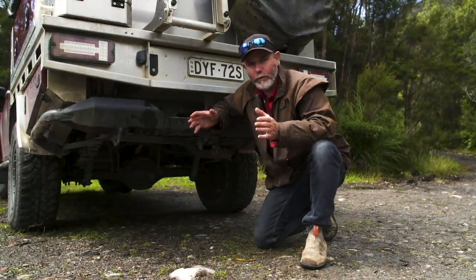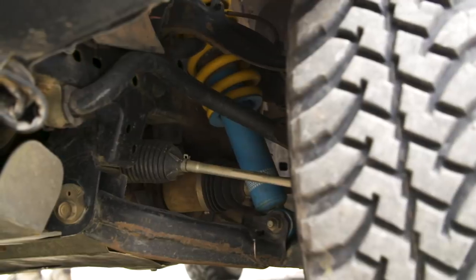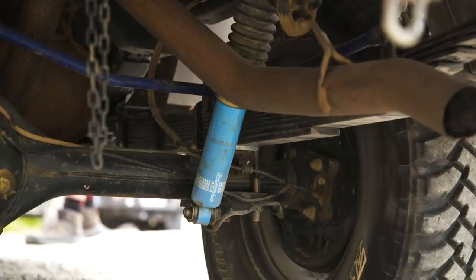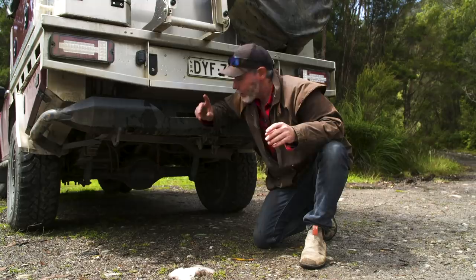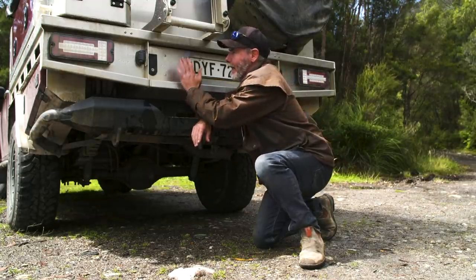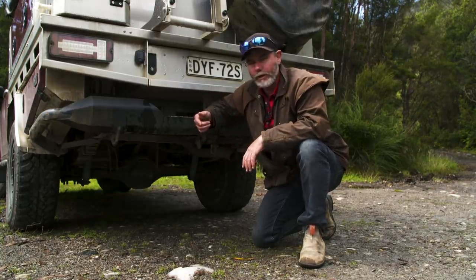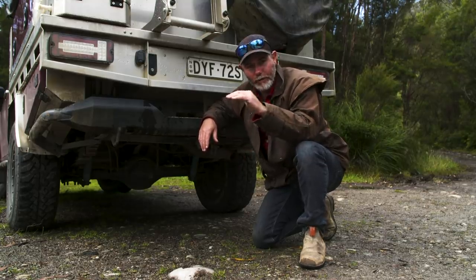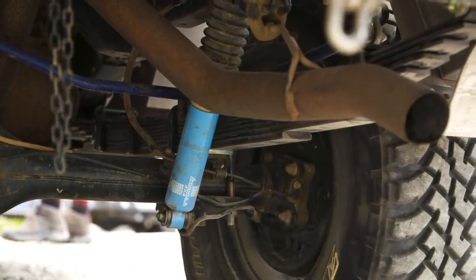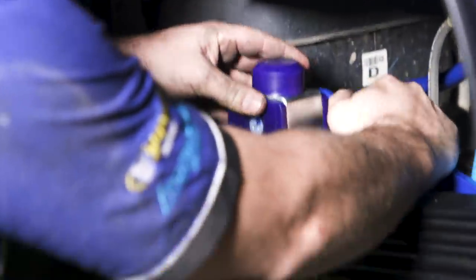Let's talk about suspension briefly. I've stuck with Fulcrum suspension — I've had them on numerous D-MAXs now, brilliant value for money, haven't let me down, so I've stuck with them all around. I've been running the Formula Lift Kit from Fulcrum for ages. I chose them because the shocks are designed and engineered in Brisbane by a team that know what we put four-wheel drives through. I've given this suspension hell and haven't had to replace anything. In the rear, however, we had to upgrade the springs. Although this is an aluminium, extremely light canopy, it has added extra weight — and of course given me the ability to carry extra weight. I took it to the boys at Fulcrum in Melbourne. They looked at what I was going to carry, looked at the extra weight, and upgraded the springs for me. They're experts at matching the weight of your four-wheel drive to the right-rated front and rear springs, and I reckon she sits beautifully. Because I've got plenty of weight in the rear, I also run a Super Pro rear sway bar, which helps with body roll — a good upgrade for any tourer or tradie that carries heavy loads.